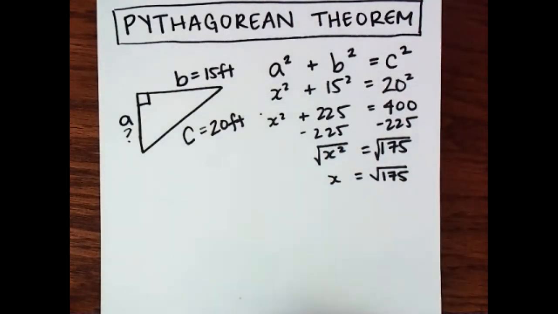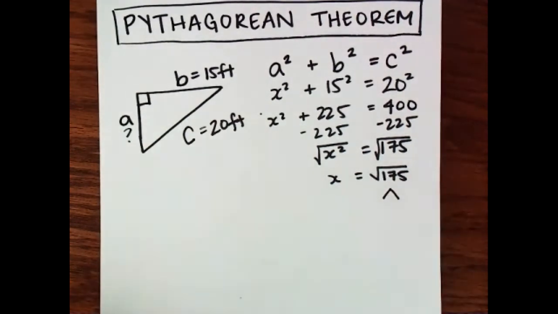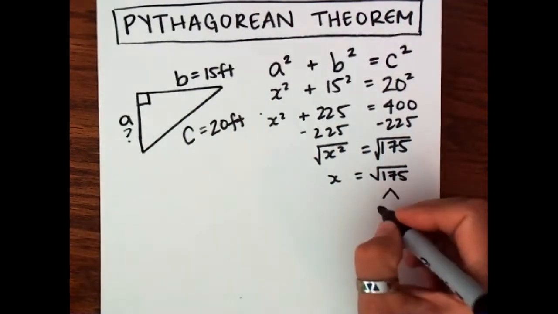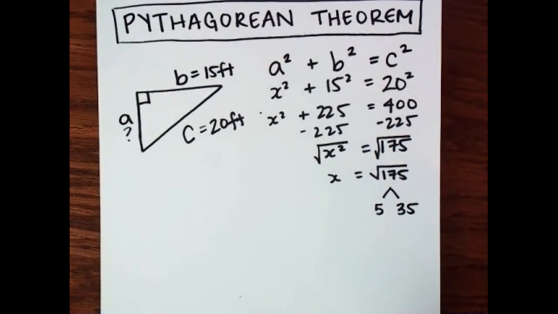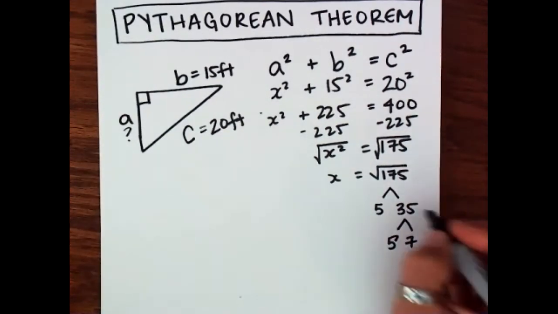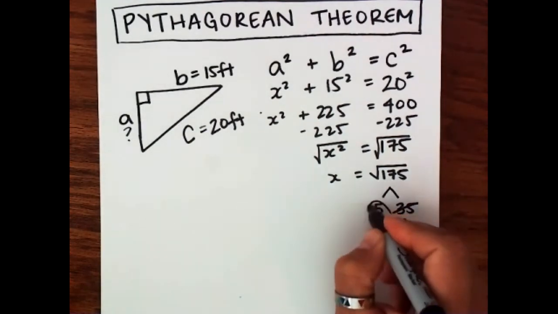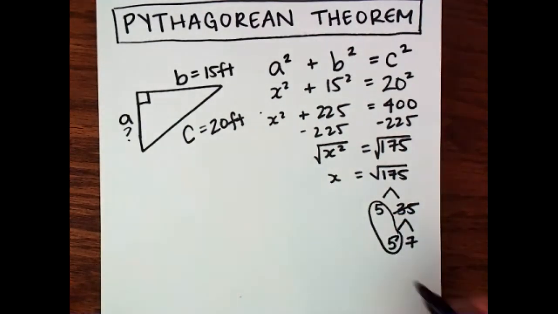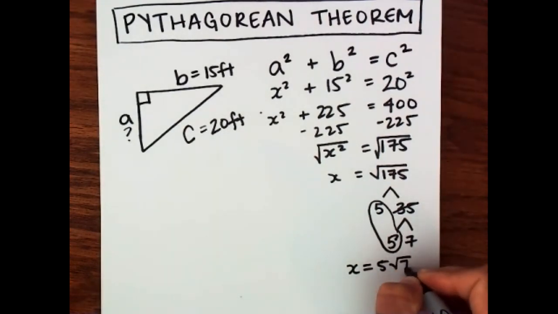We will want to do this one of two ways. First thing we'll want to do is break down this square root. The way you will do that is you can find any possible factors for the number. In this case, we will be using 5 and 35. You will then want to break down 35 to be 5 and 7. Then you realize that you can no longer break down any of these three numbers, but you do have one common number, which is 5. You have a pair. So your final answer will be x is equal to 5 radical 7.